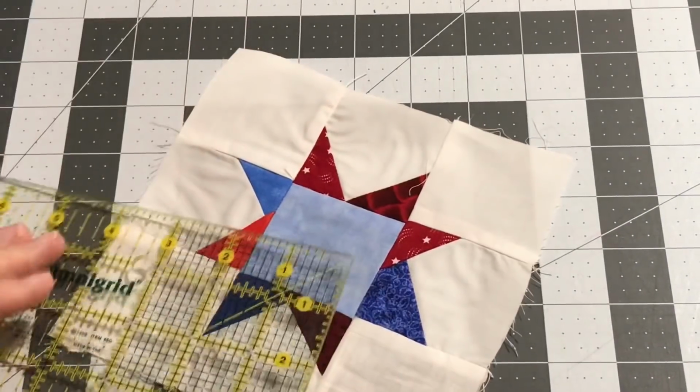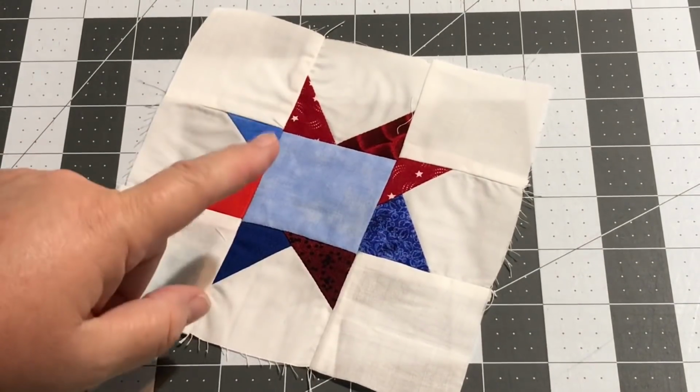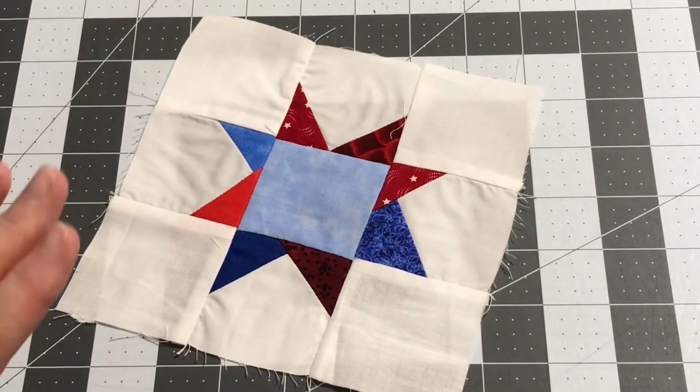What I'm going to do is watch these star points. Now see how I kept them all pretty far from the outside, so I don't have to worry when I sew my sashing on that I'm going to lose any of my points. I'm going to have issues on that one block, but that's going to be okay.